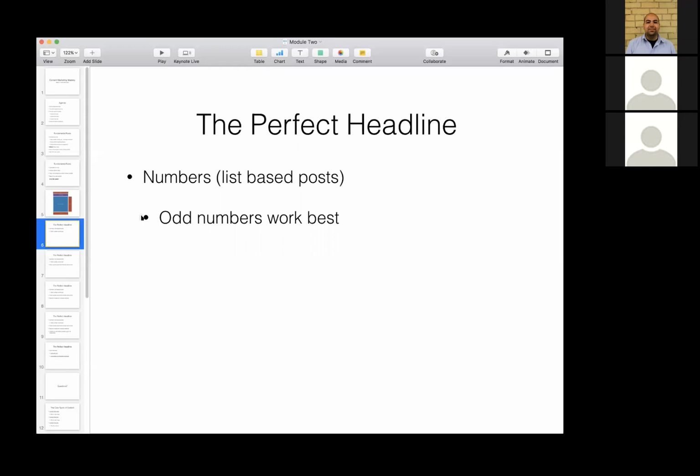What it does is it obviously increases click-through rate. The odd numbers, for some reason, stand out to people, and it almost acts as if it was clickbait. And the result of that is a really high click-through rate, whether it's from Facebook ads, whether it's from search or social shares. Wherever you put it, it has a really, really high click-through rate.